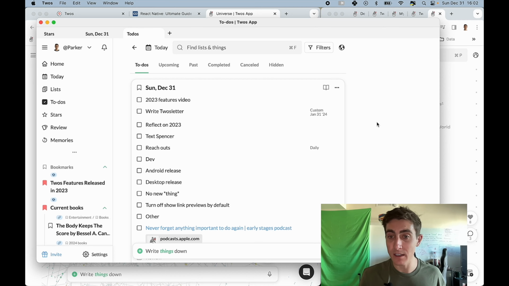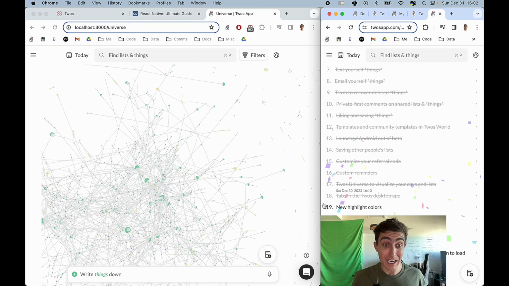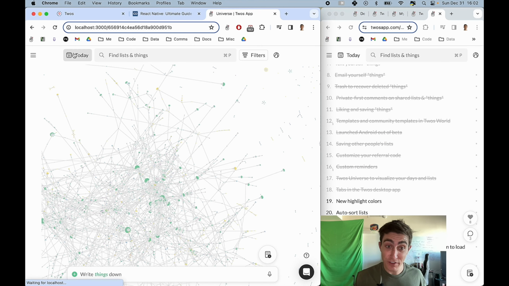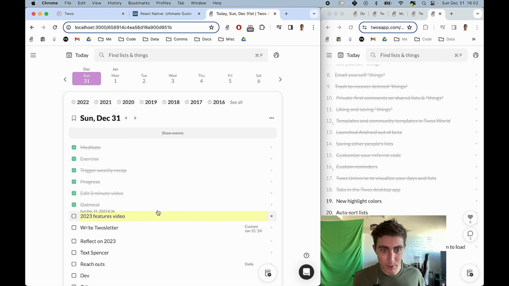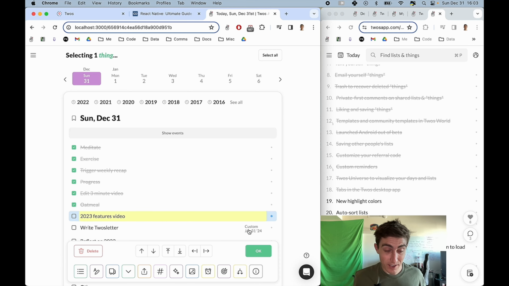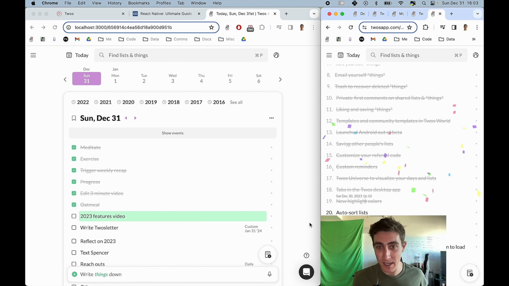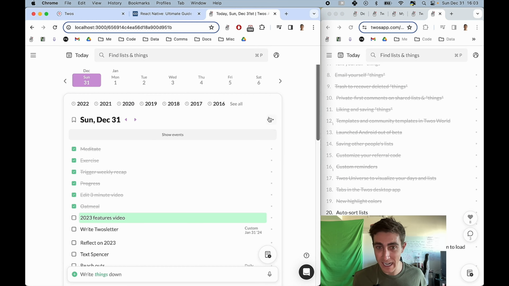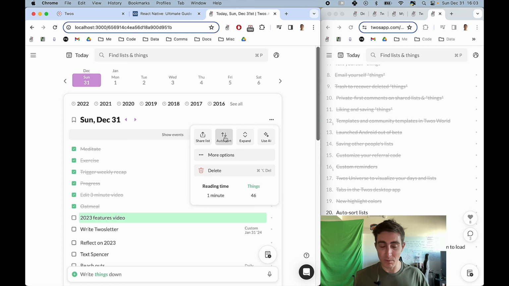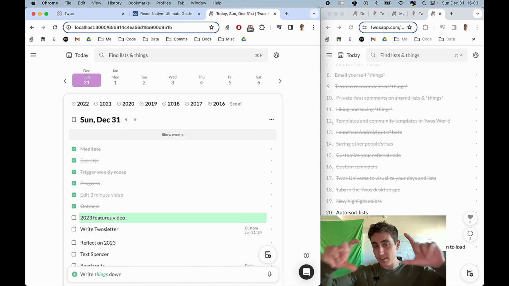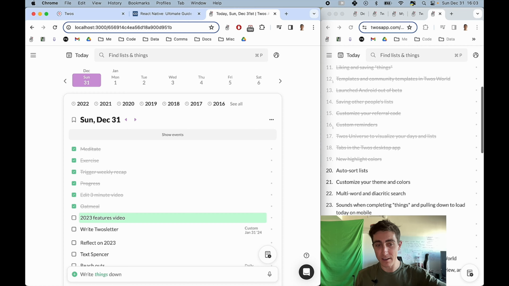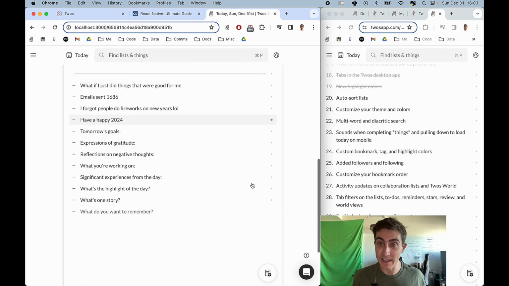Nina requested it, so we'll definitely be having that. New highlight colors. I like to use Command Shift H to highlight, but you can do different colors. If I select it, go to Format, Highlight, you can pick the highlight color, whereas we used to just have the yellow. You can auto sort lists. I'm not going to do it on my list, but if you go to list actions, you can auto sort, which will basically group your completed to-dos, your uncompleted to-dos, your reminders, your sublists, people like that.